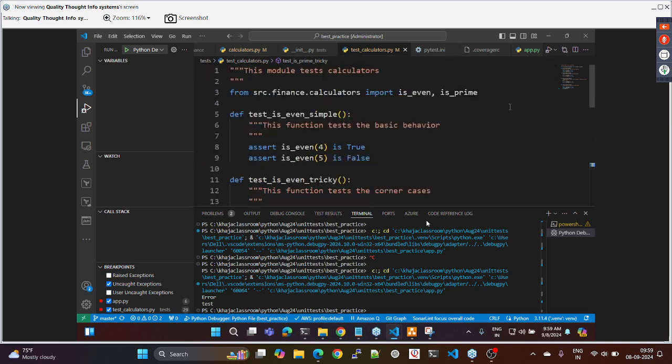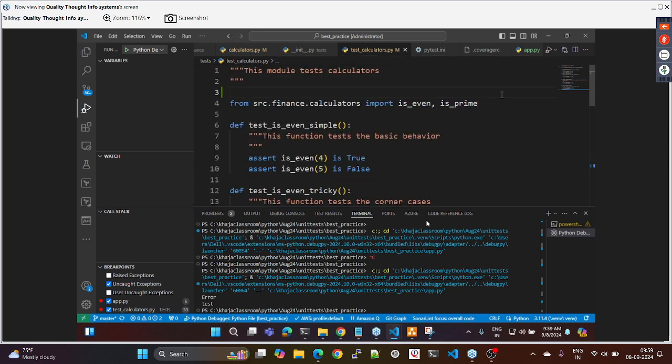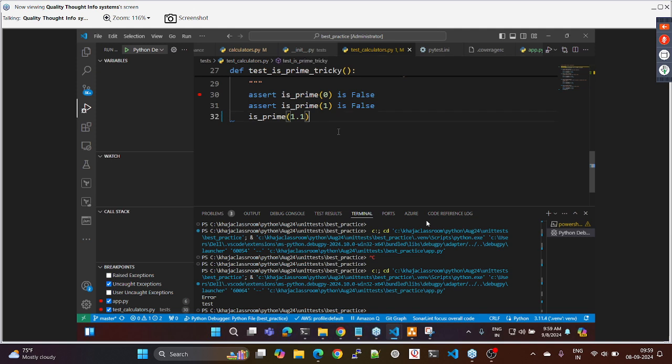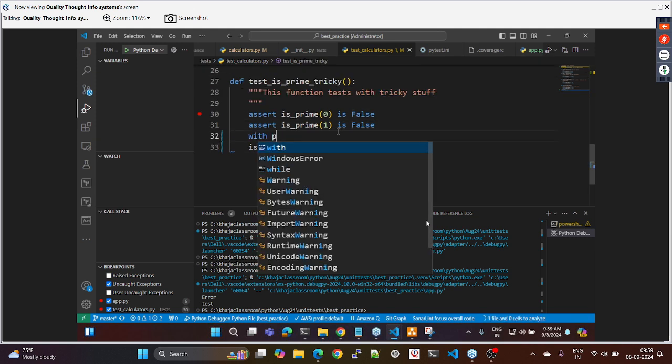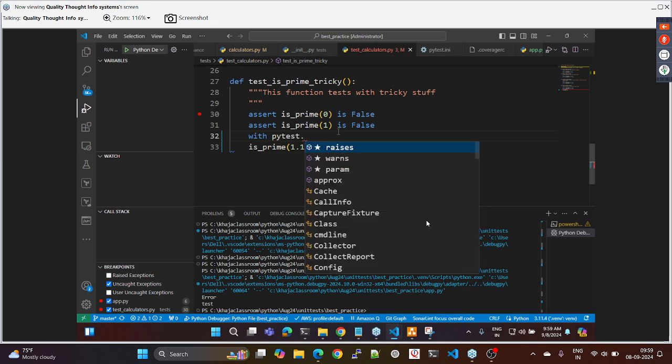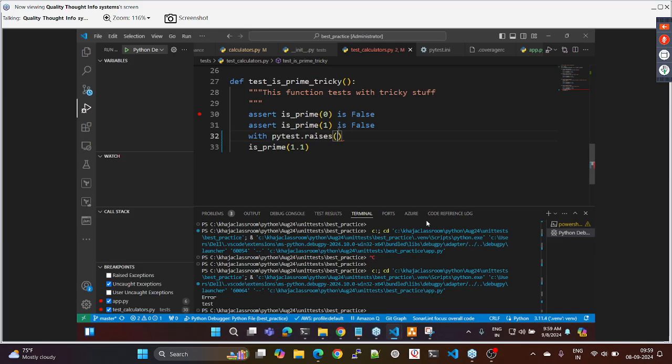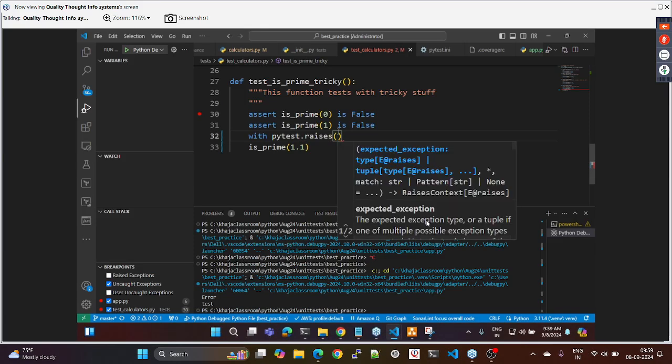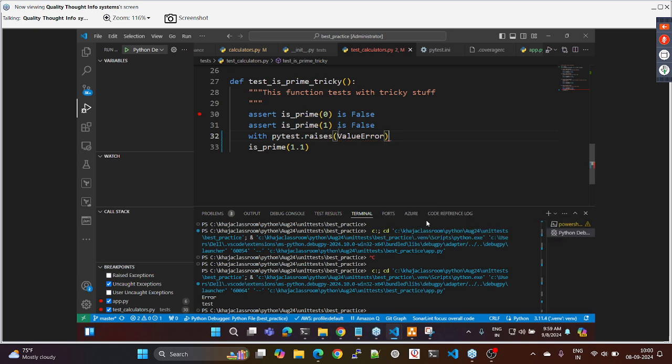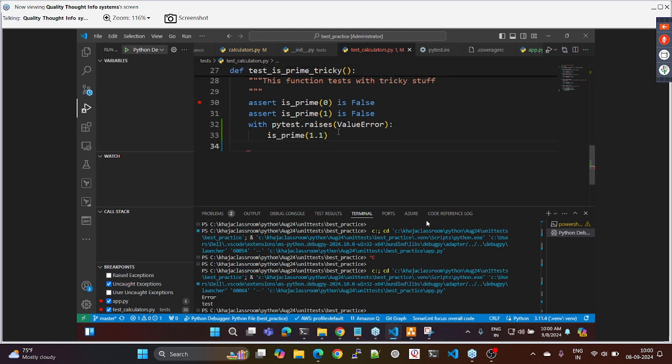Okay. So for this, what I'll try to do is import pytest. And then I'll try to tell that with pytest dot, okay, raises. Okay. What is an expected exception? Value error. Okay. Try to call it. Okay. So in this case, what you are trying to do is you are trying to tell that, okay, I am writing a code and this code expects an exception. And when this is passed, an exception should come.